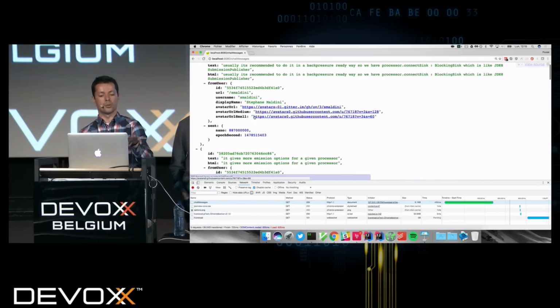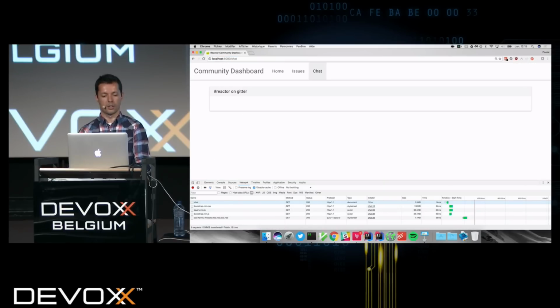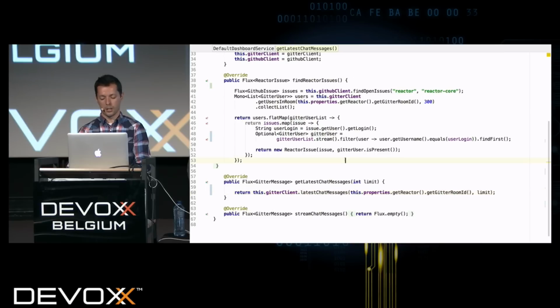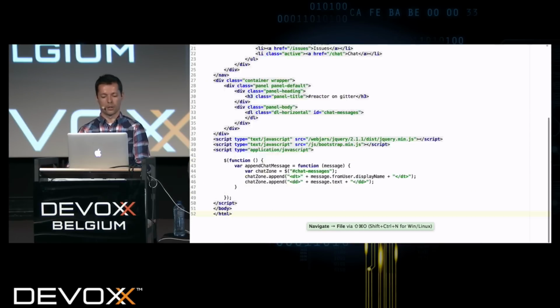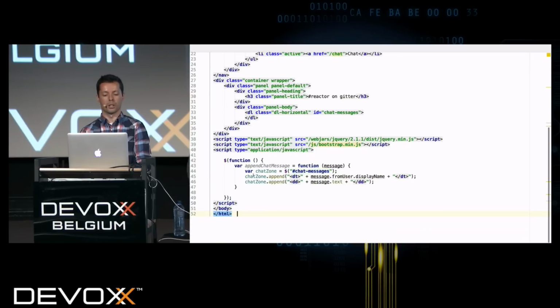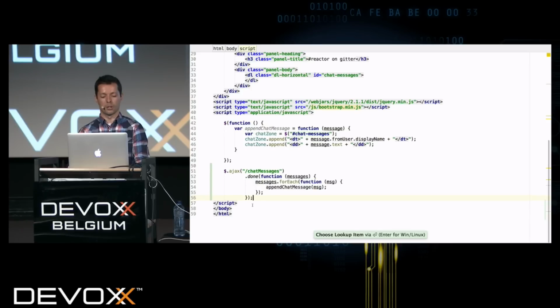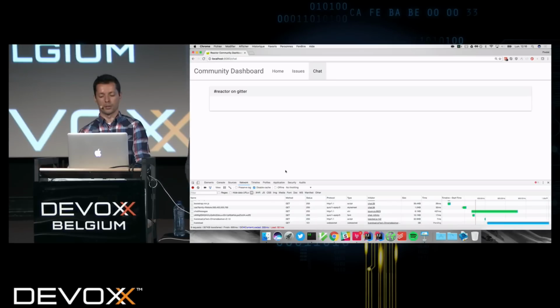So those are the messages and the user information we're getting from Gitter right now from the API streaming. But the thing we'd like to have is something more useful. We'd like it to have here. So to have that here, we could use our view. So this is our view. We've got some HTML, and we'd like to do that with an AJAX request. So I prepared it with some random jQuery code, but you can use anything you like. So we're fetching the latest messages, and we are adding those to the DOM once they're ready.